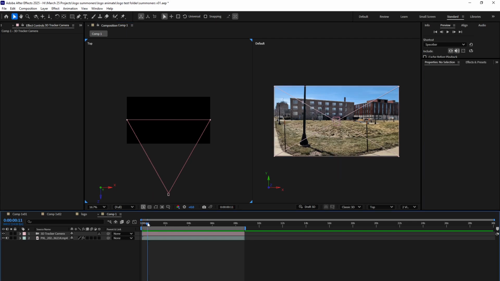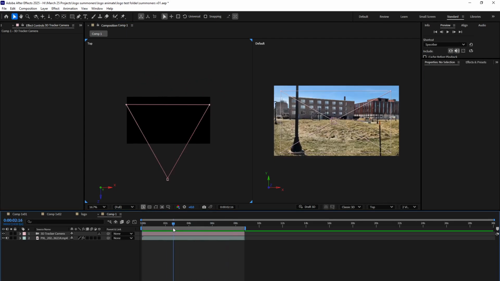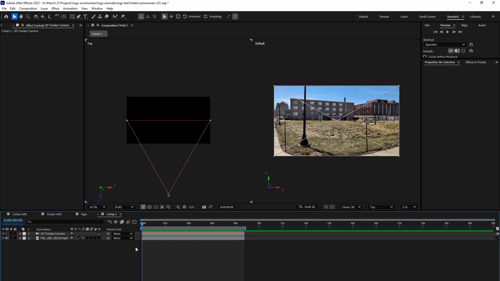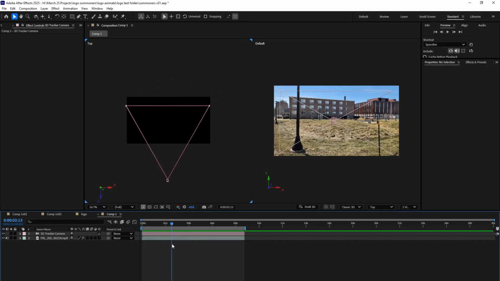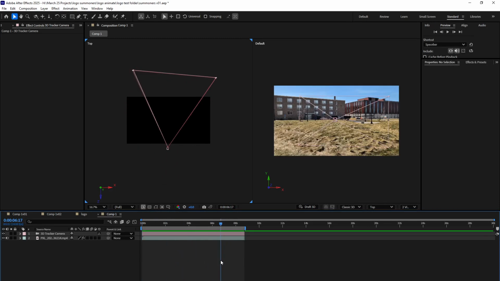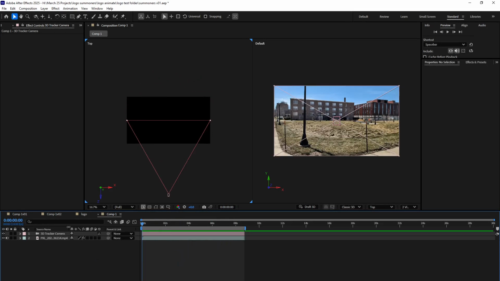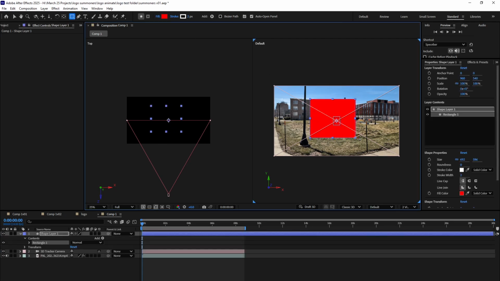It doesn't make any sense. But if I scrub back and forth here, you'll see the camera moving, which is moving in the way that I was moving the camera when I recorded that. So it figured out how I was moving my camera and is matching that, which means if I take other elements and put them in this view, they'll be in that 3D space. All right, so I'm going to switch back. I'll just keep this view right here. Let's go ahead and just create in this view right here a red box, so you'll see what I mean.